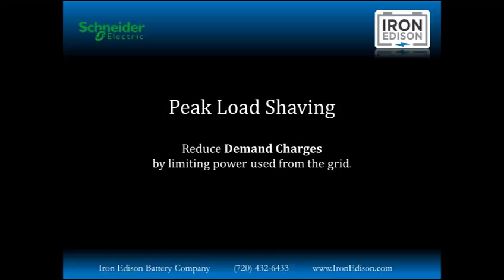So in addition to the standard kilowatt hours, or total energy consumed over the course of a month, that we're used to seeing from our utility bills at home, on a business or commercial bill, you would see the addition of demand charges. These demand charges can represent up to 40% of a company's monthly utility bill. So the Schneider system presents us with a unique opportunity to significantly reduce monthly energy expenditures by delivering and controlling those peak demands by delivering that energy from a battery-based system.